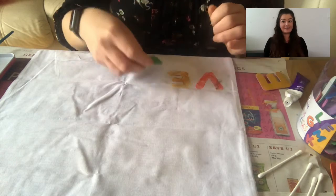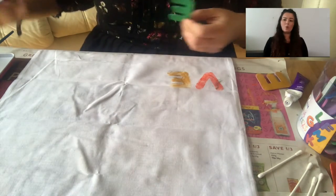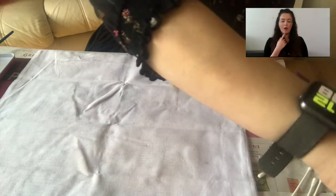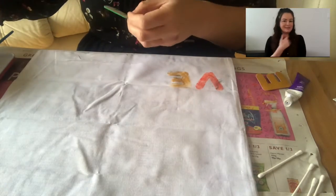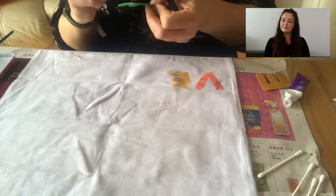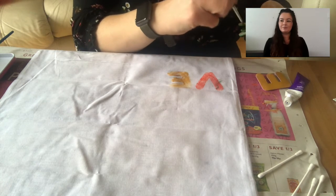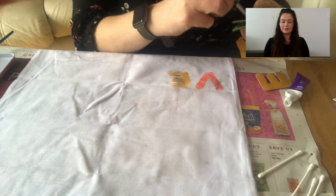And I'm going to do this one in my green, I think. Or shall I do 2 yellows? Yeah, I'm going to do this in my green. So I'm just going to paint, again, the back of my letter, my letter E, going right to the edges.